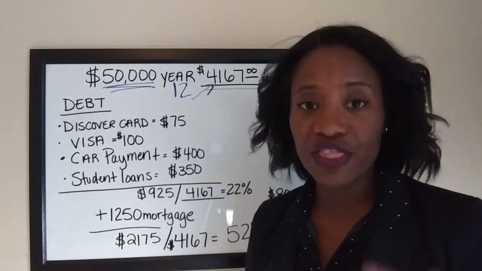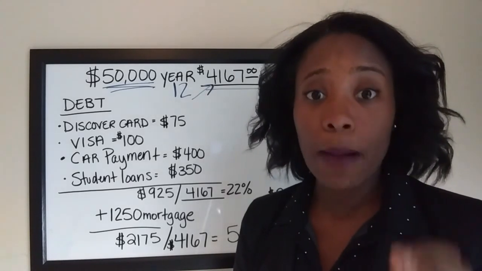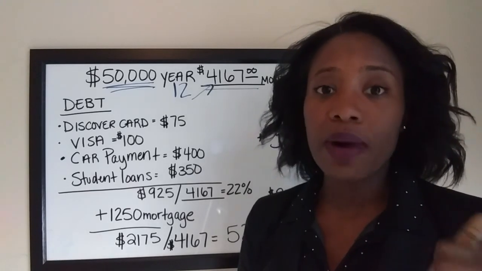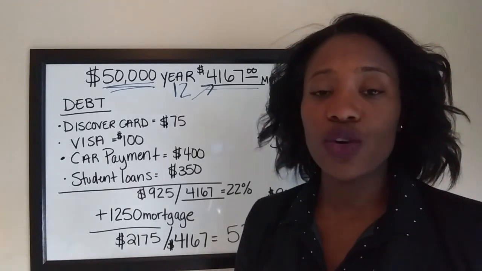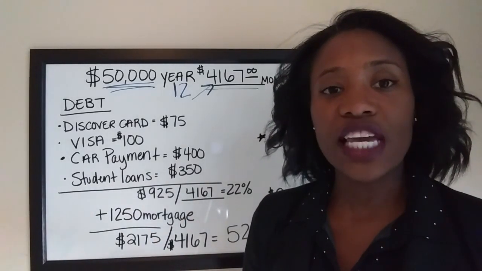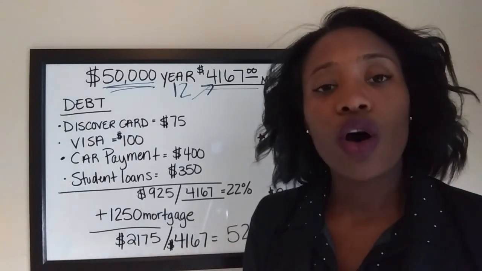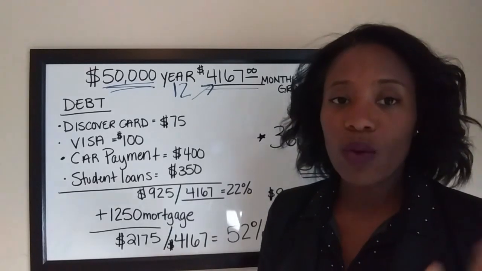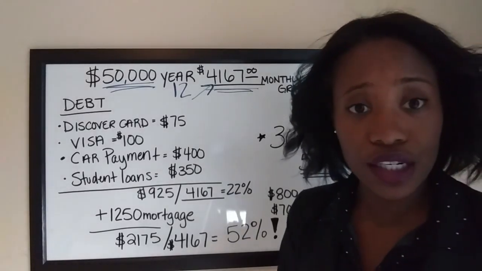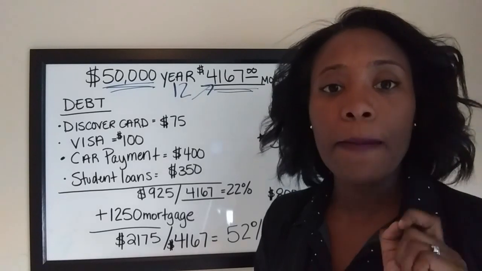That's what lenders are looking for. They're looking for your monthly gross income to try to determine if you can afford a mortgage payment, okay? So you need to know how much you make every month before taxes. So divide your yearly income by 12. That's going to give you your monthly, or you can just take your last 30 days of check stubs and figure out what you're bringing home on a regular basis every month. Okay, once you have that number, and for our example it's $4,167, I want you to figure out what all of your debt payments are.